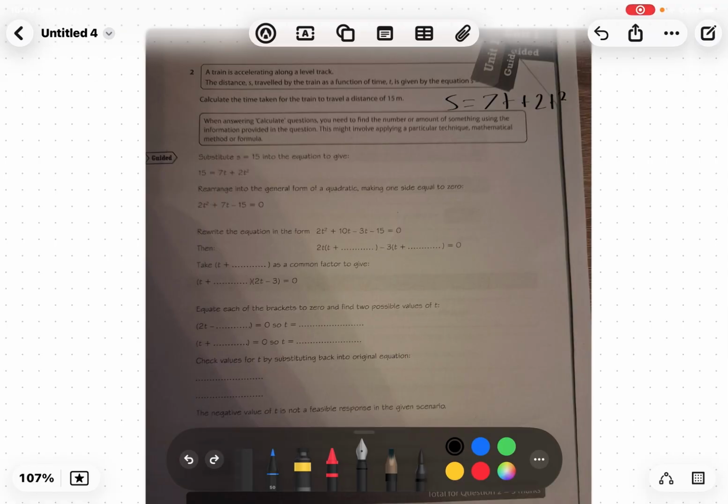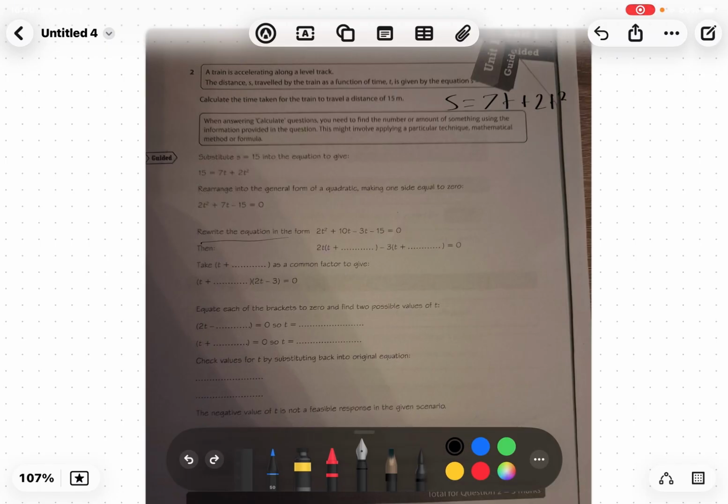Over here, we're trying to find out what t equals, and for this type of question, we have to make it equal to 0, because then we're able to move everything around. We don't add the 0 straight away. We take away the 15, so everything equals 0, because you can't have this equal to 0 and at the same time to 15. You should get it.